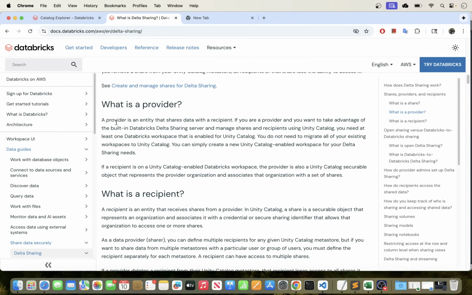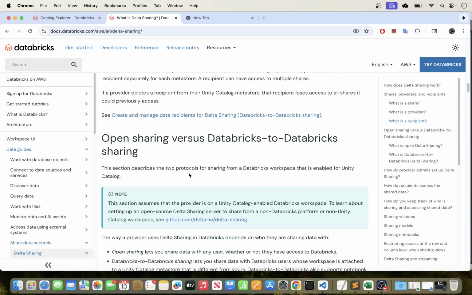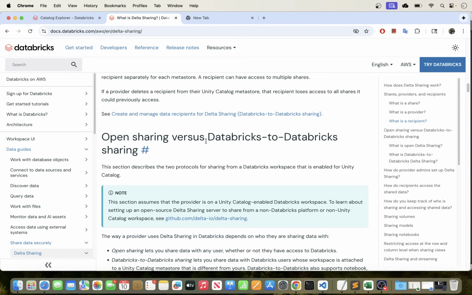So if you are the person sharing the data, then you are the provider, right? You're providing the data and sharing it with a recipient. And now a recipient is an entity that receives shares from a provider. So the person receiving the data that you're sharing is a recipient. Okay, and then this document goes into more details on how Databricks to Databricks works.